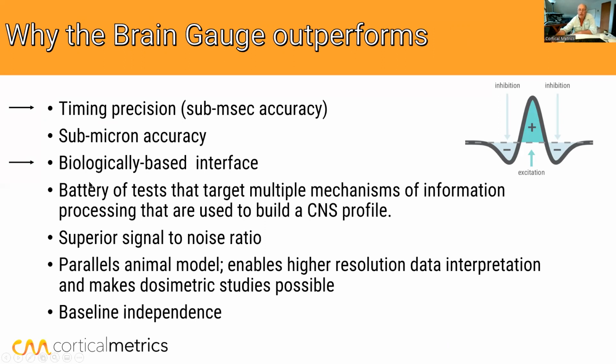We use a battery of tests that target multiple mechanisms, and the more of those tests you use, the more accurate a picture you get. There are trade-offs, but you can get a fairly good idea about where things are with 5 to 7 minutes of testing, or you can do a full battery that we recommend, 15 to 18 minutes, or even a longer battery that takes 30 minutes. It just depends on what you're doing and how much time you have. But the CNS profile does benefit. For the most part, testing can be done fairly rapidly.